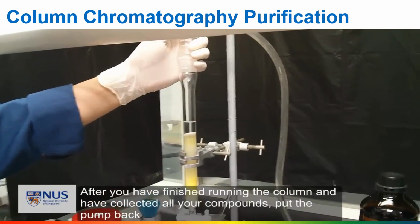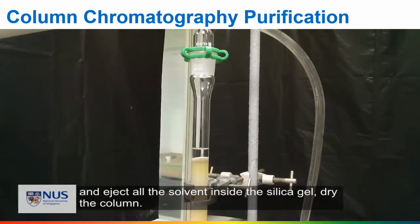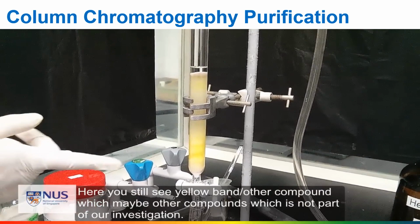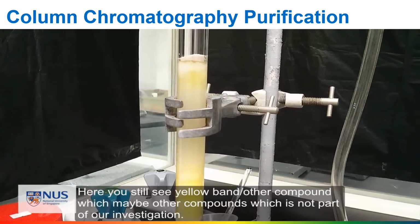After you have finished running the column and have collected all your compounds, put the pump back and eject all the solvent inside the silica gel. Dry the column completely. Here you still see some yellow liquid which may contain other compounds, which is not part of our investigation. So you can just discard them.